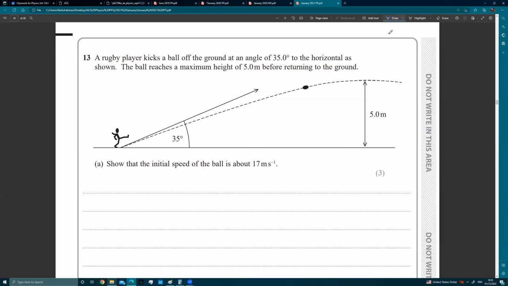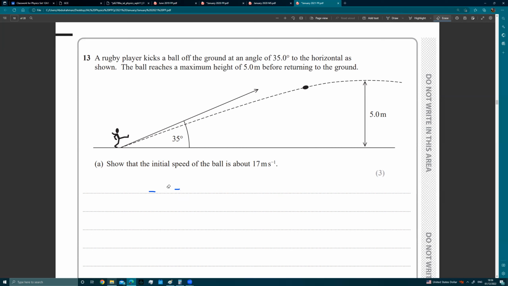Mohammed, how do we start such a question? We write down the horizontal SUVAT. You can, but we haven't been given a horizontal distance or even time. I meant the vertical, sorry. Because if you do a horizontal SUVAT to work out u, u equals s over t. What's s? I don't know. What's t? I don't know. So you could have started like that.